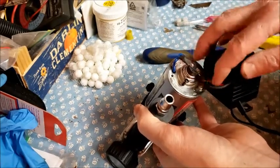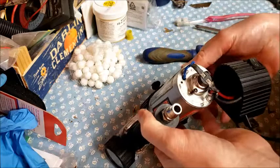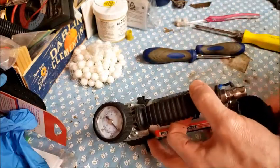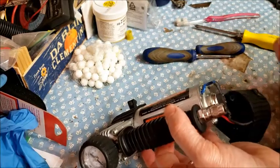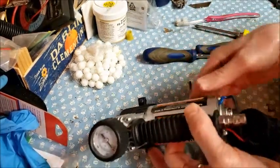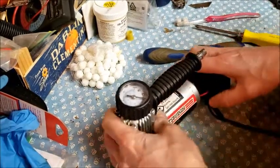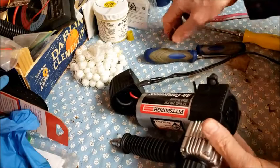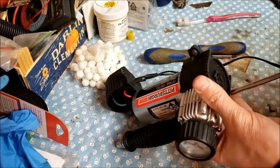So if you're having electrical issues, you might take this cover off and check to make sure that you're still connected to the motor, but probably wouldn't be running in that case. And there's just these two long screws there. So now we're going to go to the other end. And there's three more screws here.